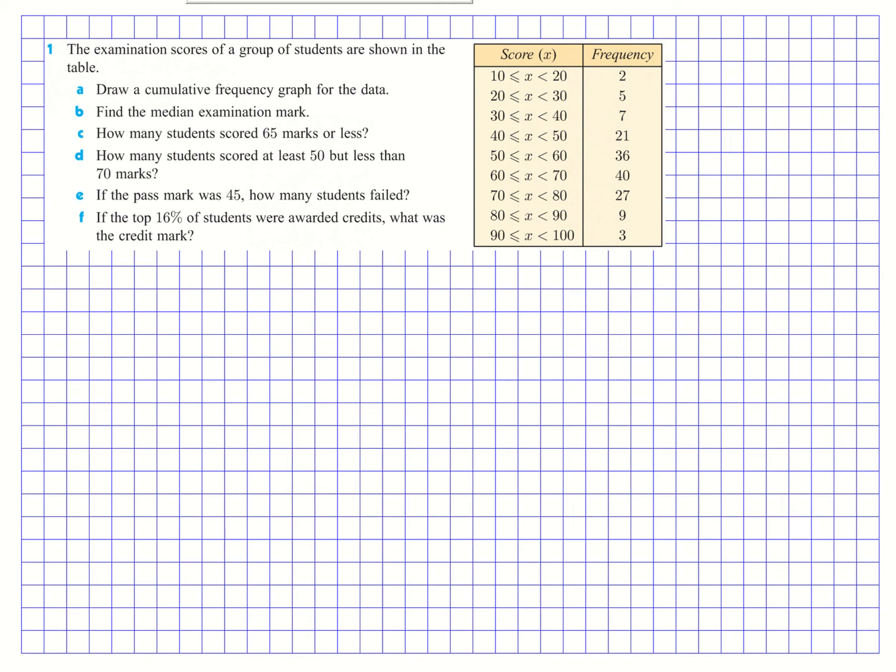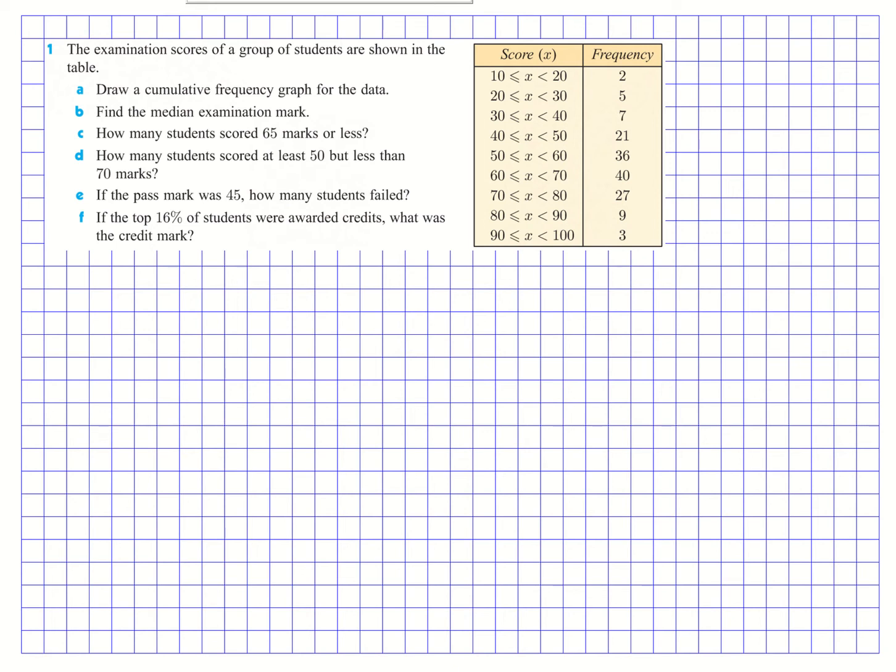So this week we're going to work on cumulative frequency graphs, which are not terribly complicated. So we're just going to work through a couple problems here. First thing, this first problem: the examination scores of a group of students are shown in the table, and we want to draw a cumulative frequency graph. We have our score, which is grouped, and then frequency.